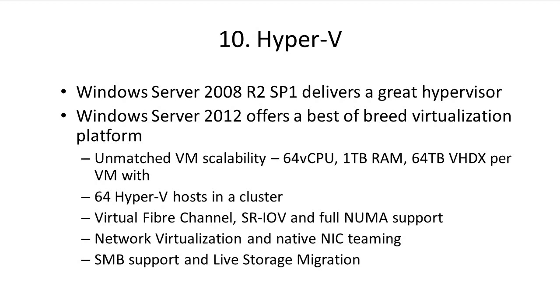That NUMA topology is passed into the virtual machine as well. So if there's a NUMA-aware application running inside that VM, it knows about the virtual procs and the memory that it's being used, and it can make the right decisions to get the very best performance. So carrying on performance, virtual fiber channel. I can now have in my virtual machines access through to a fiber channel SAN.